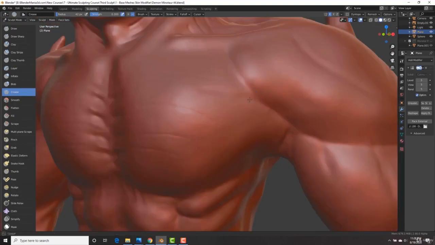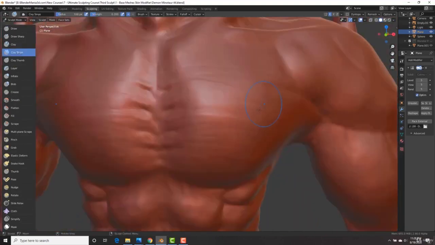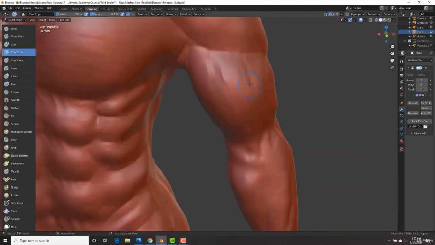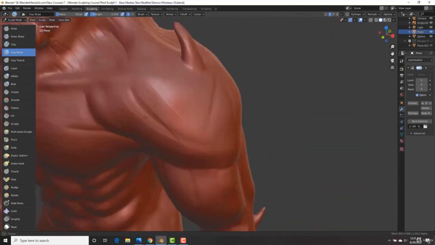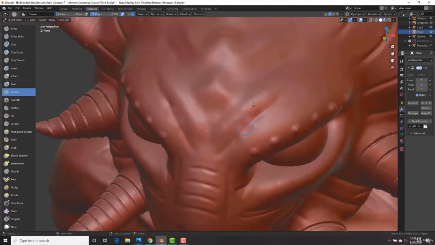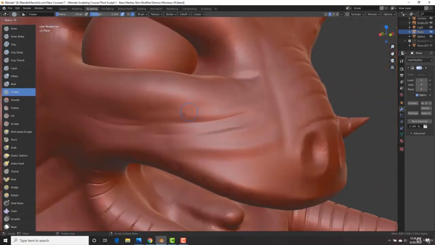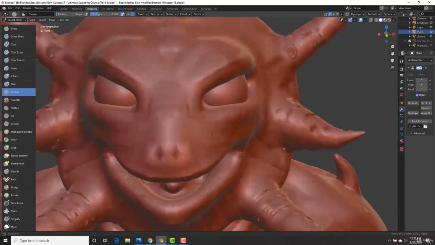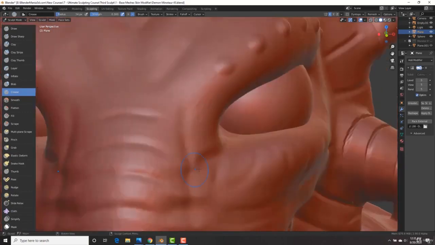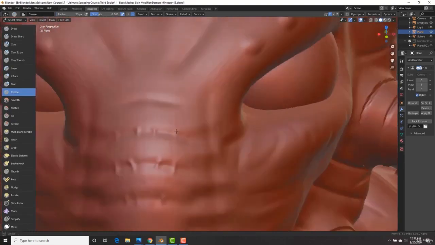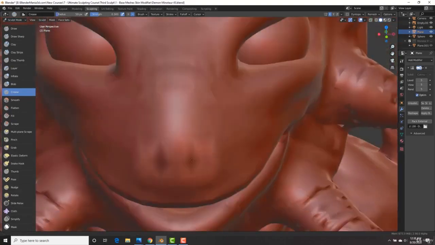So what is sculpting? Sculpting is awesome. Sculpting is cool. And sculpting is a lot of fun. That basically summarizes sculpting for you right there. No, I'm kidding. Sculpting is basically taking your mesh and shaping, carving, and changing the form of your mesh by using brushes in Blender. And it's a much more free-flowing process than, let's say, modeling.